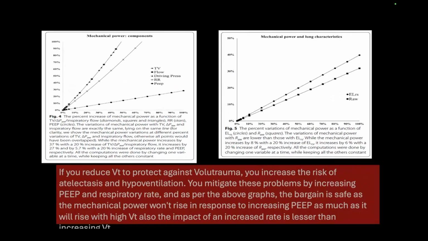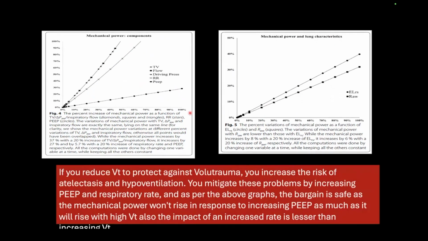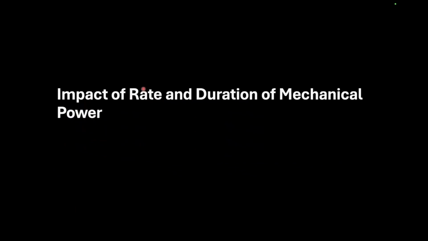For example, the ARDSNet study had recommended using high PEEP and low tidal volume. What we are trying to do by that strategy is reduce the tidal volume, which has got the maximum impact on mechanical power. And because reducing tidal volume will result in atelectasis, you apply higher PEEP to prevent atelectasis. By that, you are actually not increasing mechanical power much, because the impact of PEEP on mechanical power is far less as compared to the impact of tidal volume. So this is how you can explain, from this equation, how the high PEEP, low tidal volume strategy actually works.